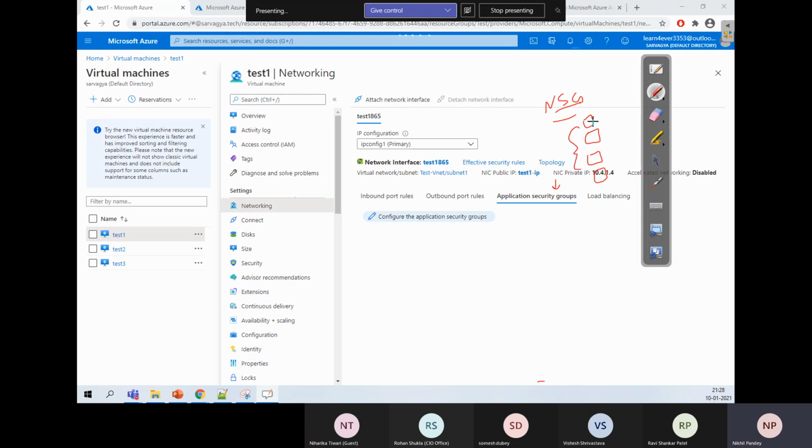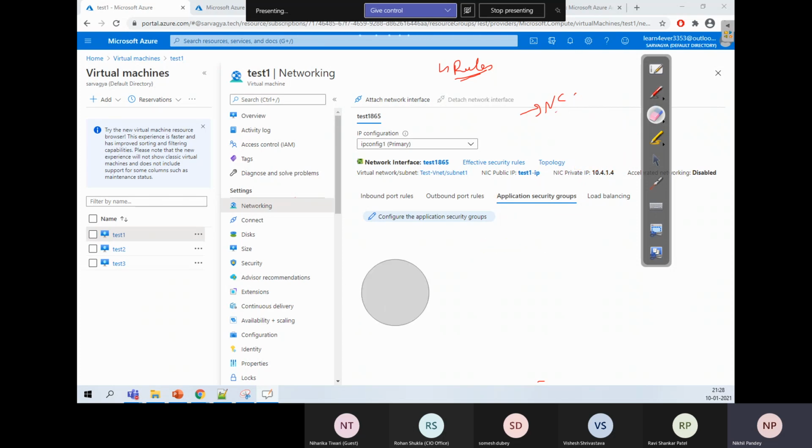Suppose we have VM1, VM2, VM3, VM4, and we want the same rule on the NSG for all these VMs. So we have to create four rules. Instead of creating four rules, we can create an application security group, ASG, and apply the NSG rule to the ASG.